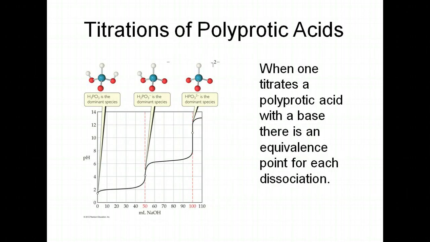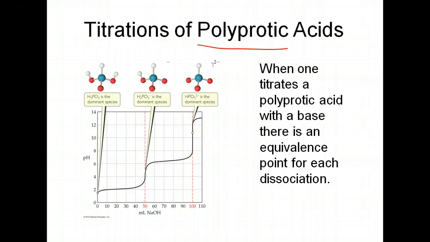This is one we really haven't mentioned at all. I think a long time ago we did, but in lecture we haven't. The idea of a polyprotic acid, an acid that has more than one hydrogen to lose. So the example we're looking at here is H3PO4. It's got 3 hydrogens to lose.